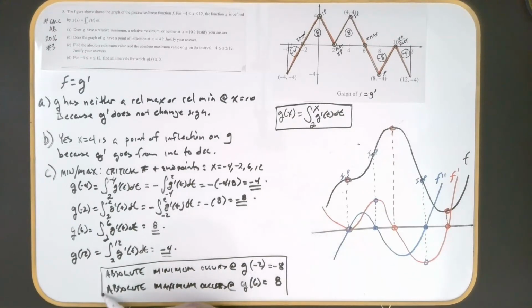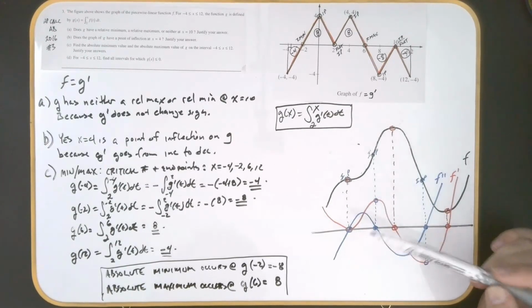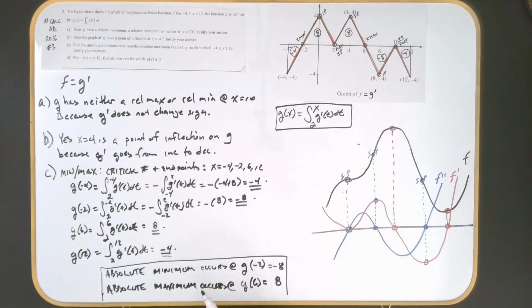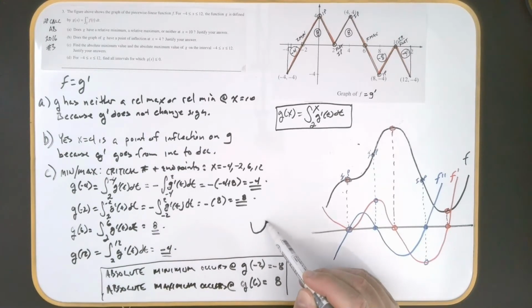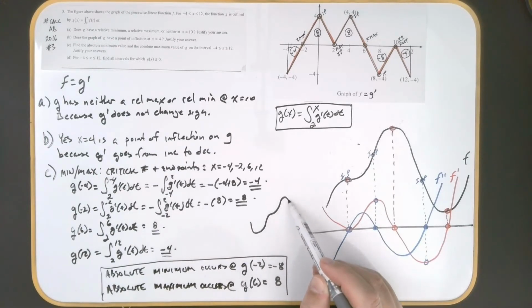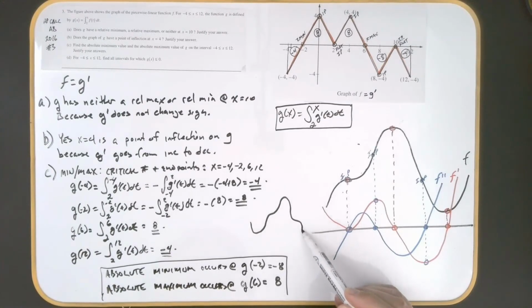Now make sure you don't just make an assumption here. It turned out on this one that the relative maxes and mins turned out to be the absolute maxes and mins, but that doesn't always happen. In fact, if I draw a small version here, when this question started, it was decreasing to its minimum, and then it was increasing, and we had that flat spot, it was increasing, and then decreasing again. It's very possible this last spot could have been the absolute minimum. It turned out not to be.